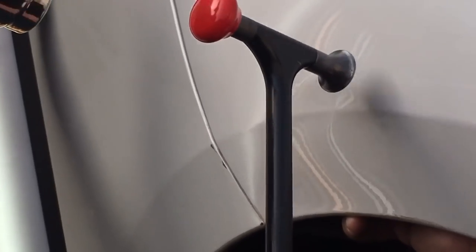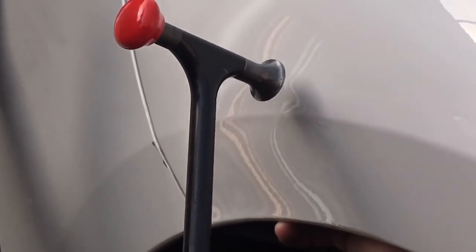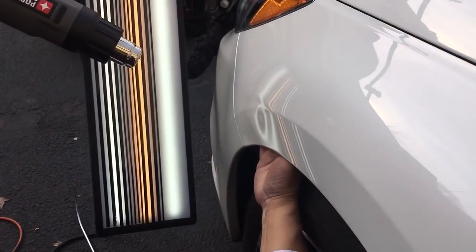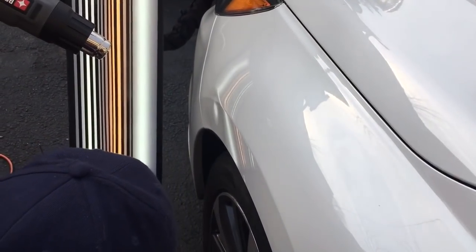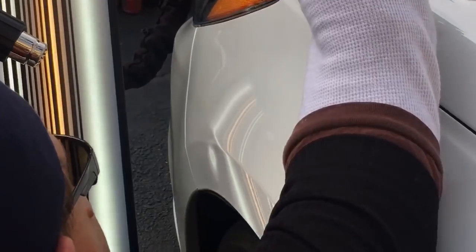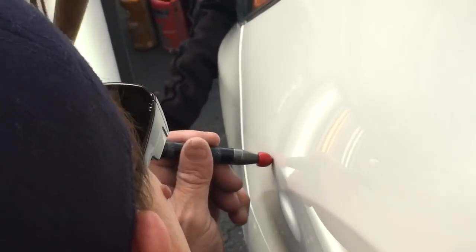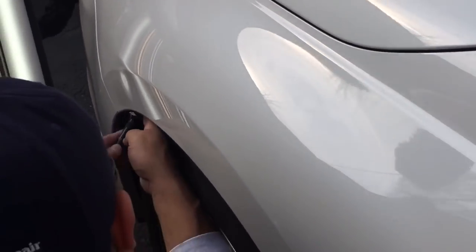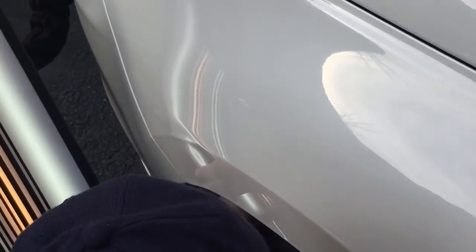I thought I'd be able to do this whole dent — there's no way. I planned easily an hour or two for a dent like this, and we wouldn't have the battery to do an hour or two long video. But I think we've got a lot of it out here so far — at least looking better. I might even come in with a little tappy squishy here. Maybe move this off to the side, get that brow down. We might even do a little super speedy — we've got a lot of brow work to do here. It looks like the whole panel was a little bit tugged in. It did straighten it out a lot, just by getting that panel out where I needed it to.